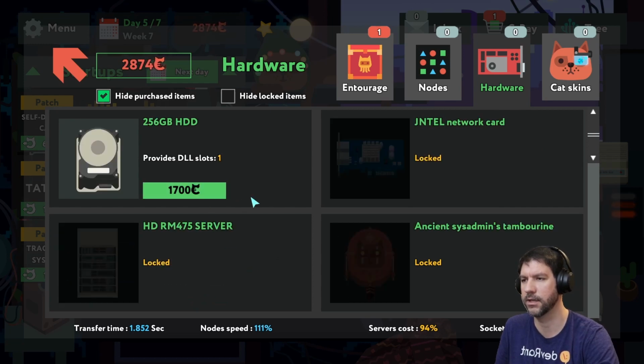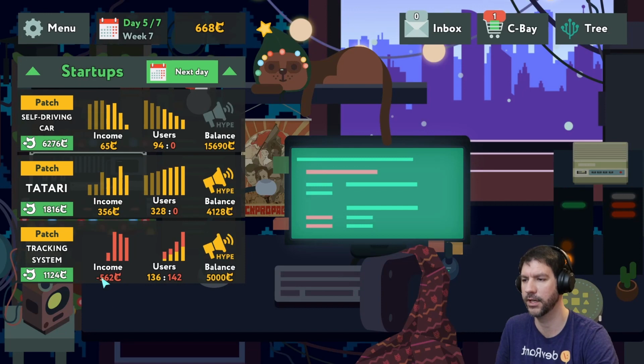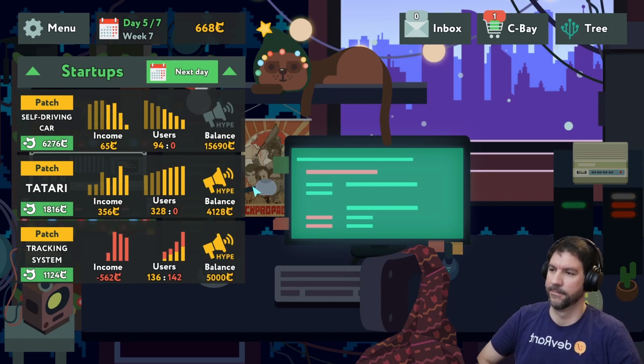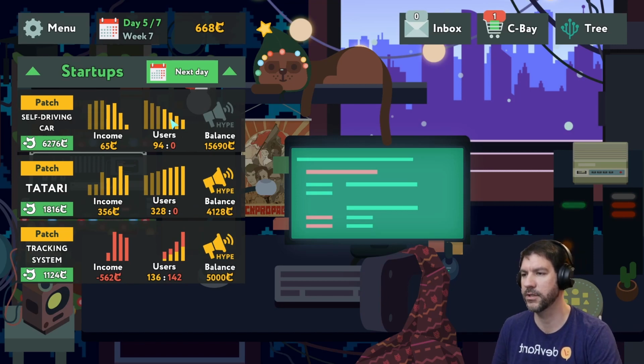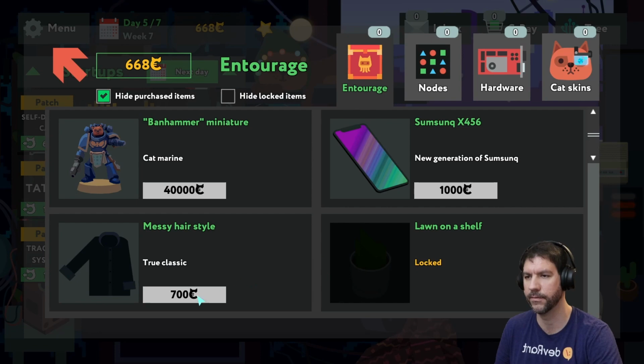And let's get this, I guess. Probably have enough for this too. Yep. Let's just do that. Hopefully I don't lose so much money that I go in the hole. All right, this startup is starting to trail off. So we're gonna want to cash out pretty soon, it looks like. Still something I can get. Messy hairstyle, true classic.